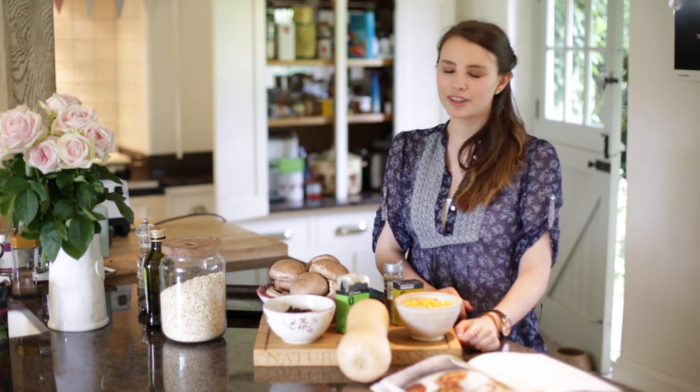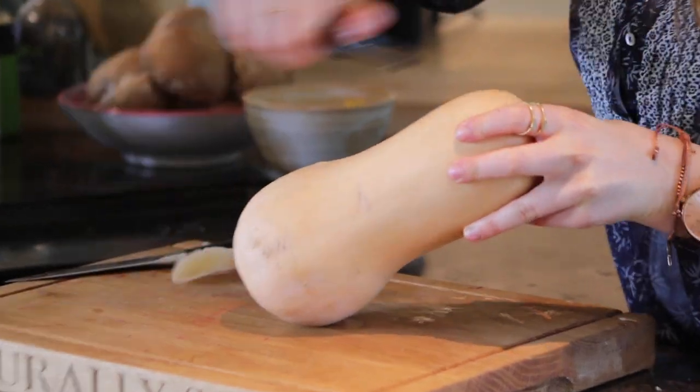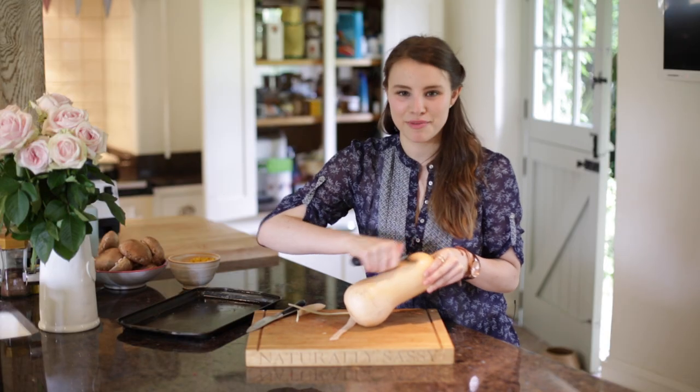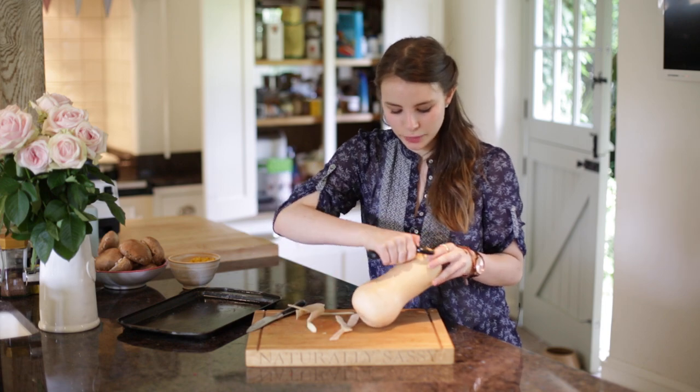So we're gonna peel and keep the squash and then put it in the oven that's already preheated at around 190 degrees Celsius. Then a little bit of olive oil and a little bit of salt too. Okay, so now we're gonna peel the butternut squash. We only need half the squash, so you can maybe roast the whole thing and then just keep it for lunches on the go during the week.